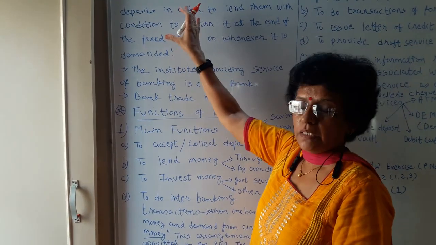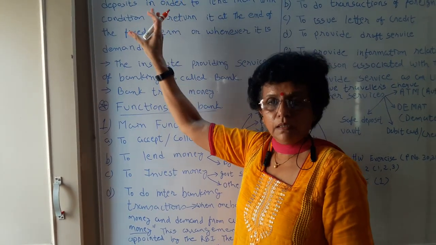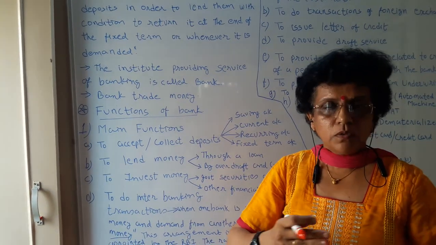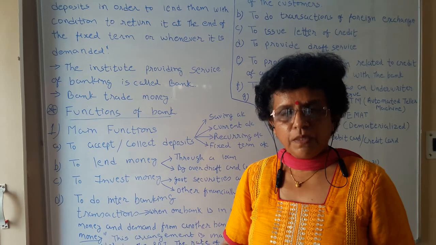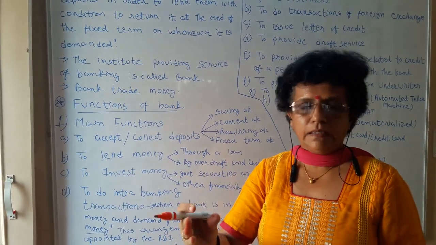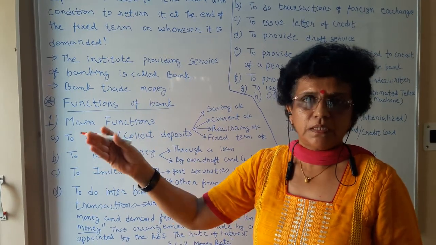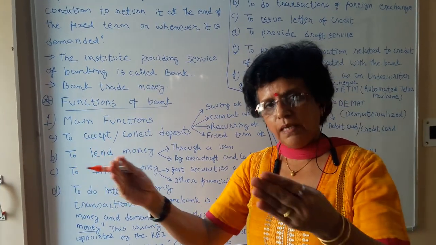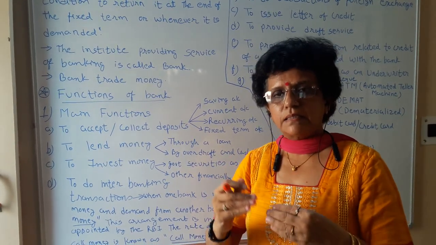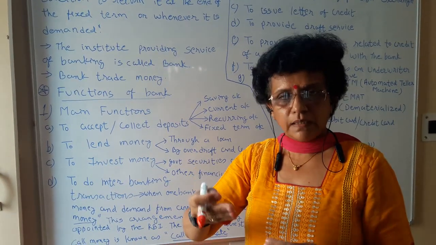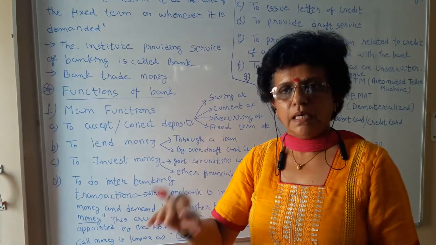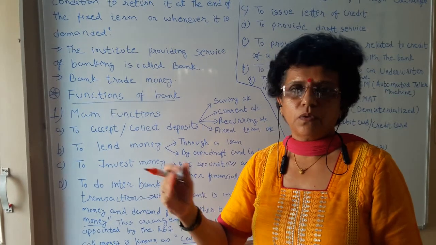So what is the word meaning of this line? Here it is said that a bank is supposed to collect money. Whose money? People's money, the savings made by people. You and I, we go and deposit our money into the bank. So on one hand, the bank is collecting money, and to provide an incentive, the bank gives a rate of interest to the depositors so that they give their idle, extra money to the bank.